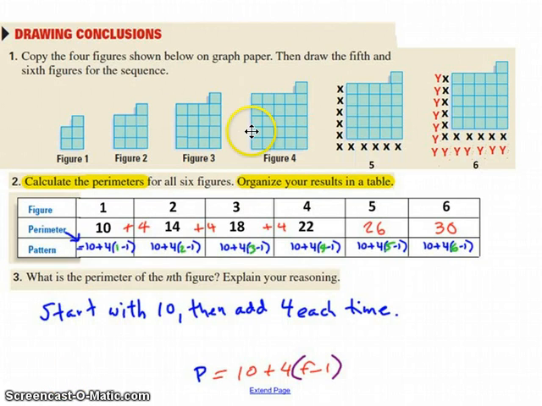Okay, so that's, I hope, a good indication of the big picture of algebra. Algebra can be represented, like I've said from the beginning of the year, as pictures, as tables, as formulas, as stories. Later we'll talk about how it can also be represented as graphs. But the real power of it is the ability not just to write down what the pattern is, but to use the pattern to make a prediction.